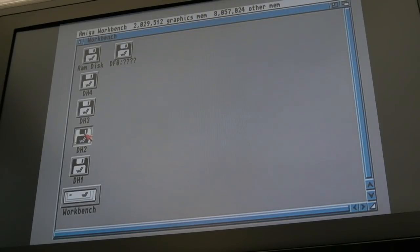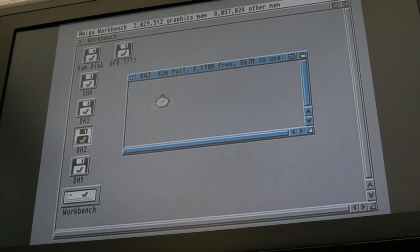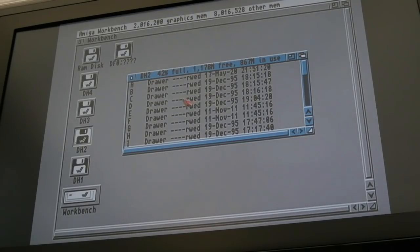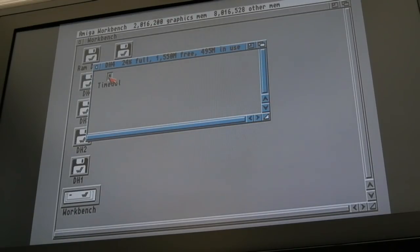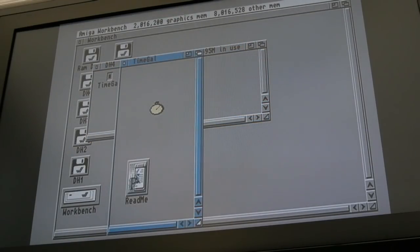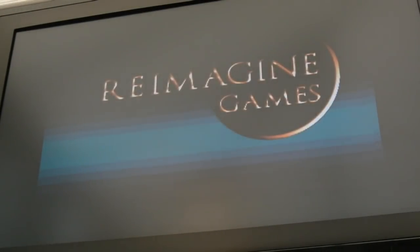Let's just try TimeGal again, because I'm not really sure I explained, but I found a scenario whereby it doesn't always run. It's bizarre, and I found it consistently across a few different 2000 motherboards, depending on the hardware you've got. You can copy it to a different drive and it then works. It's just from SCSI. But there, it works okay, as you can see.